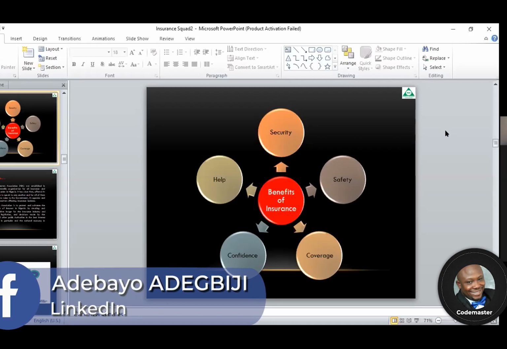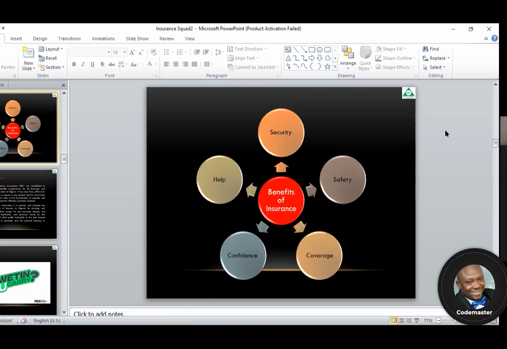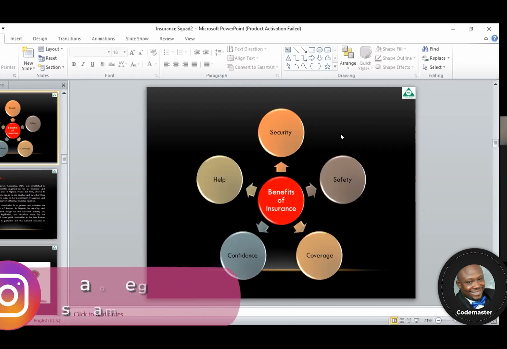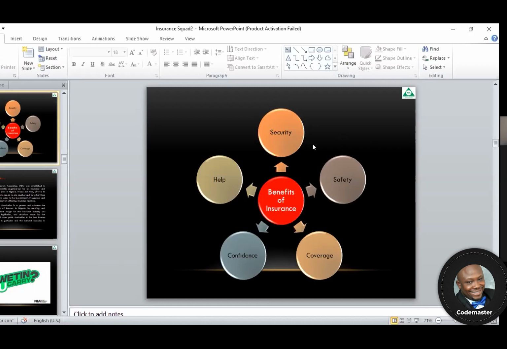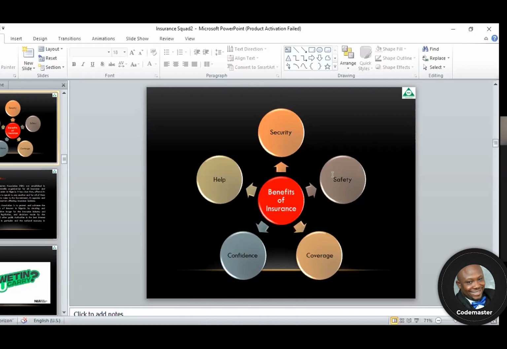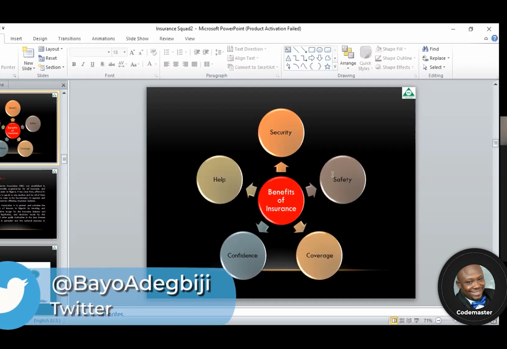For example, children like to see cartoons. I have to use the one with cartoons that children can identify with. I have to use the one that explains with figures. And lastly, what I want to say is that the reason why we use SmartArt is because we don't want our PowerPoint to be wordy. For example, once I pick security, I can explain. I go to safety, I explain with my mouth. I don't need to write it. I just explain because I'm talking to business people. They don't want it to be wordy, they don't want it to be too busy. So they want your PowerPoint to be very catchy and explanatory.